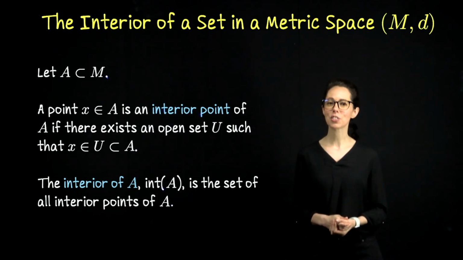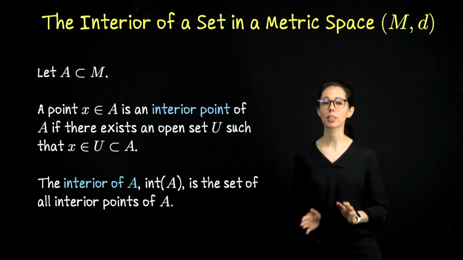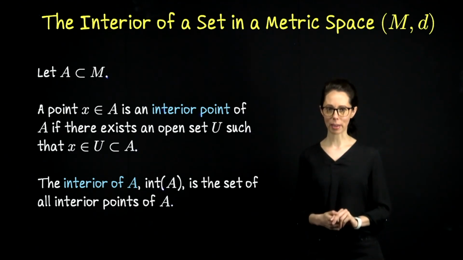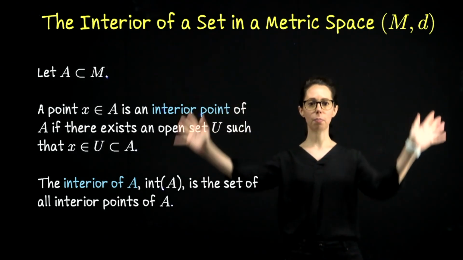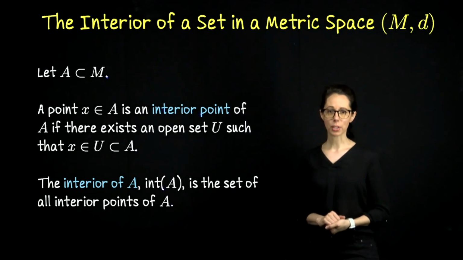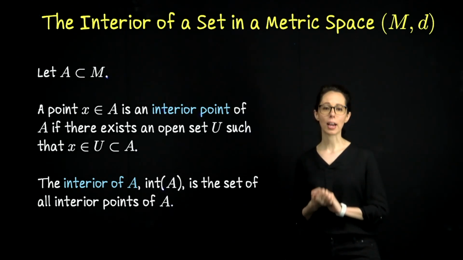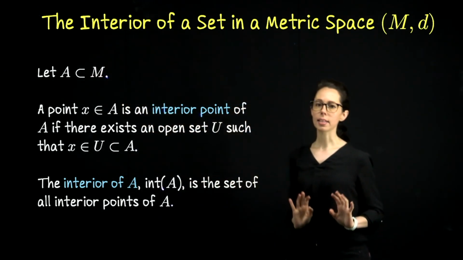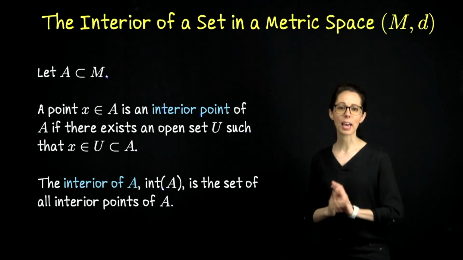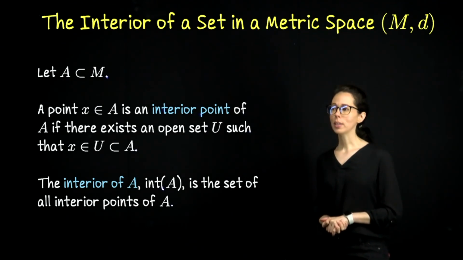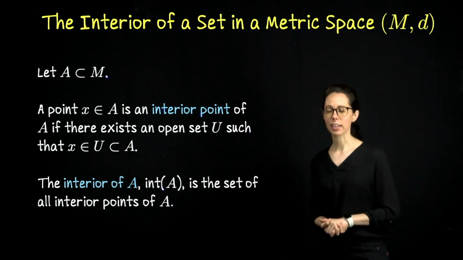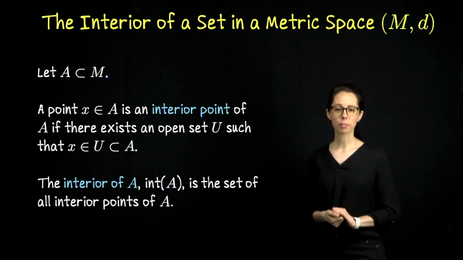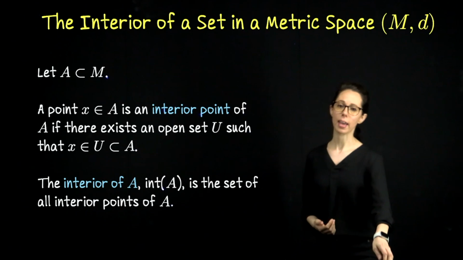Okay, so I have two quick definitions for us to look at on this slide, and then we will work through several examples. So let's just run through the basic ideas here. We are working in an unspecified metric space. You might be tempted to picture R2 like the board, or you could picture a discrete metric space. And again, in a few minutes, I will bring in actual examples. In this metric space, consider a set A, which is not necessarily open. So this is just a plain old set in this metric space. We say a point X in A is an interior point if around X you can find an open set that is contained within A.